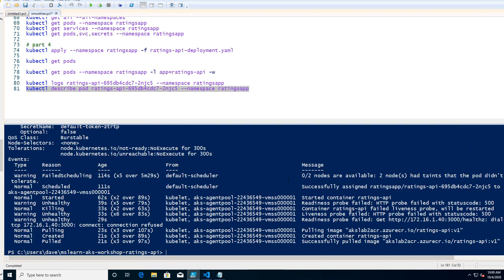It's probably 0 nodes are available. So that means no nodes are available, added 2. And so then we have container ratings probe failed, the status code of 500. Killing, so this is where it was trying to start again. And then we get a connection refused, and then start to pull the image. Create a container ratings API, successfully pulled the image.